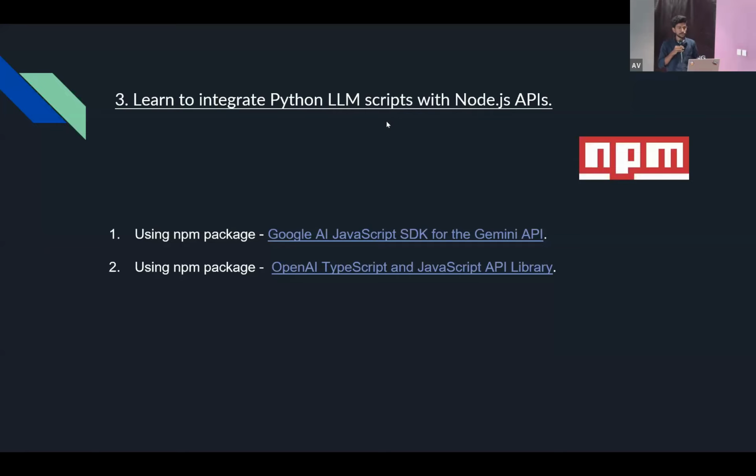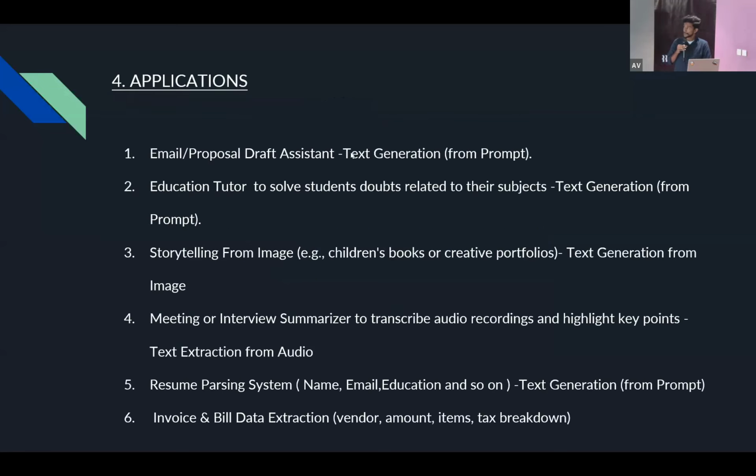By using this method, you can integrate with your real world projects and make automation in those websites. So next slide, we are going to see real world applications. This is the most important part. Currently, in many methods like email or proposal draft assistants, text generation plays a major role by using prompts.